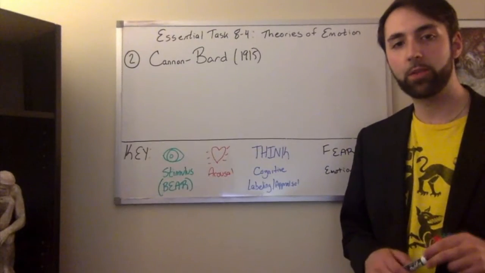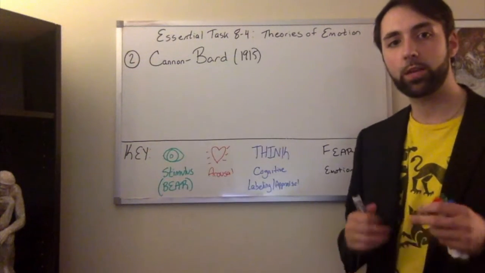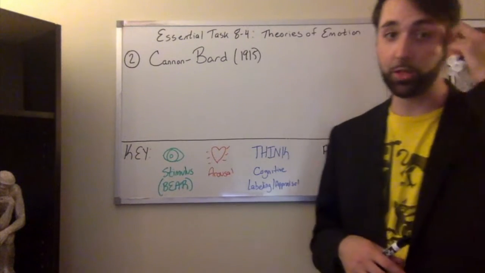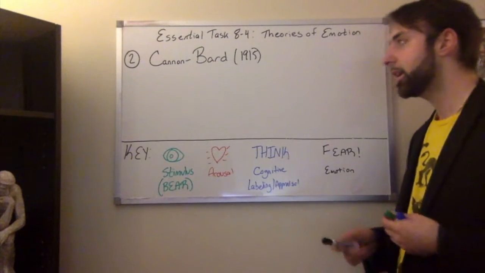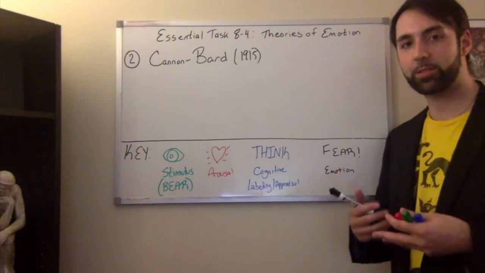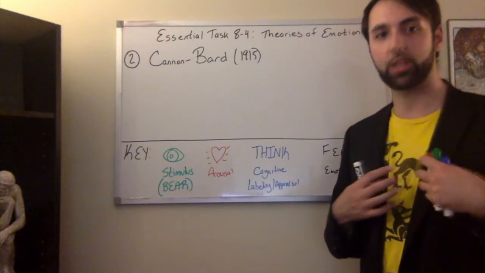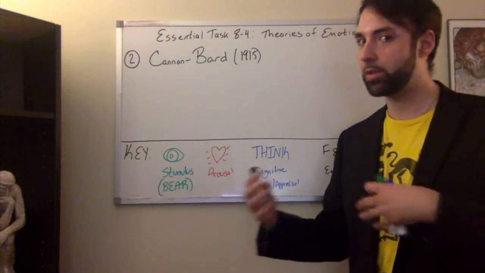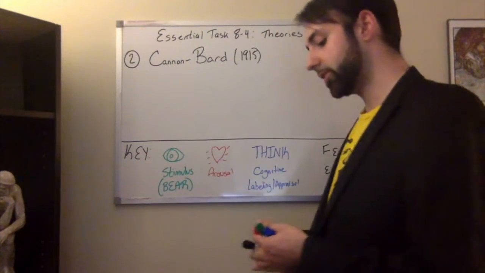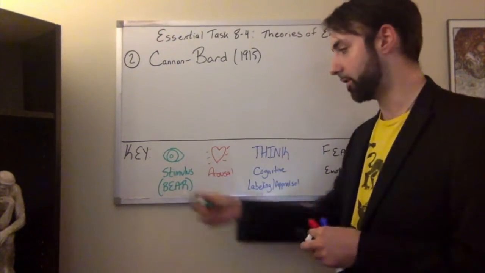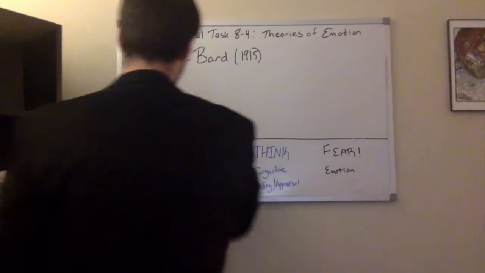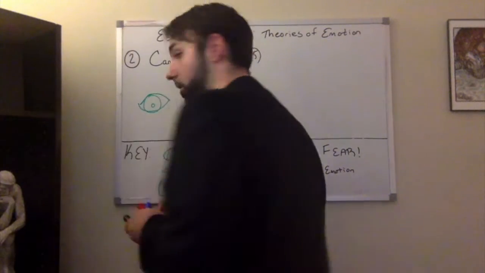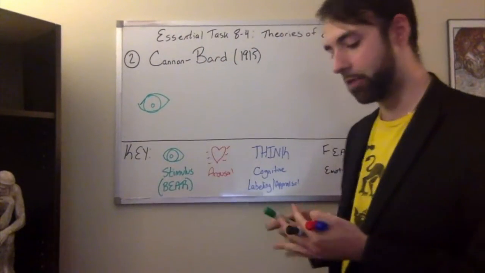The second theory of emotion is what we call the Cannon-Bard theory, which was written about approximately 35 years after the James-Lange theory that we just talked about. The Cannon-Bard theory tried to explain how physiological arousal, such as sweating or heart rate increase, can occur when you're afraid, but also when you're excited. So we're going to start the same way we started the first scenario, with the green eye. Again, the green eye represents, in this circumstance, the presence of a bear. So now we see the sight of a bear.